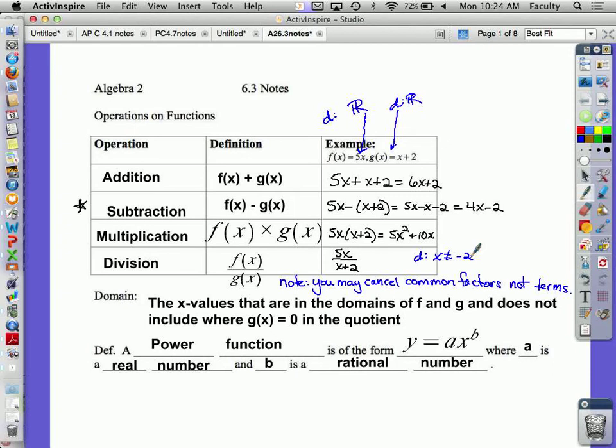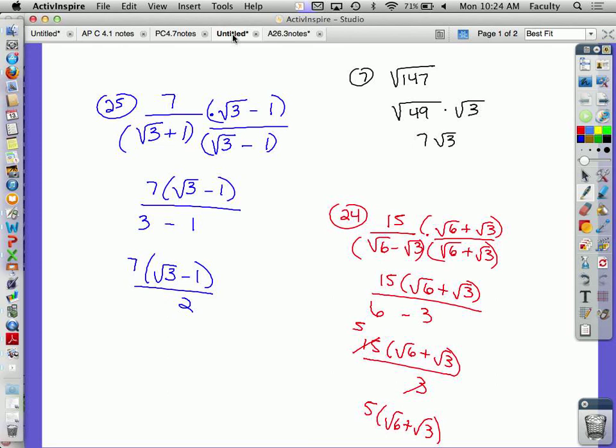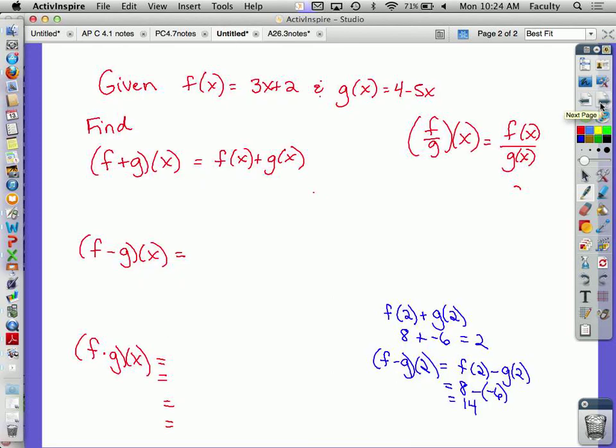All right, we're going to step off of the notes for a brief moment and turn to your warm-up section where you can write some things out. We'll come back to this. But here's what I want us to look at. It says given f of x equals 3x plus 2 and g of x equals 4 minus 5x. I want to show you some notation that's commonly found. Maybe you'd see this on the ACT. Our book doesn't use it, but I just want you to be familiar, if you go to college and take a college math class.